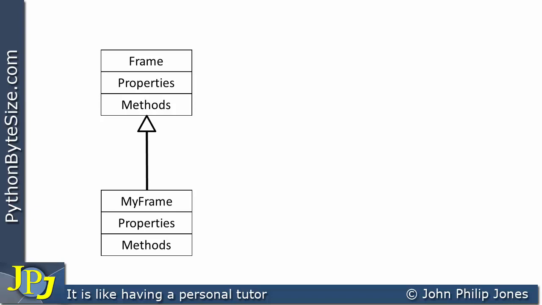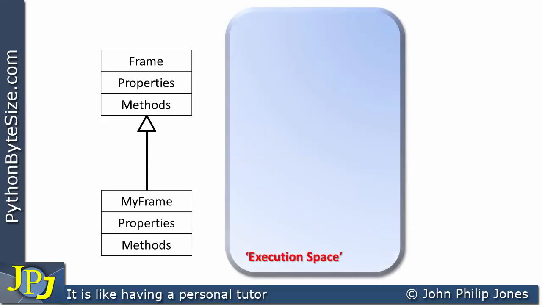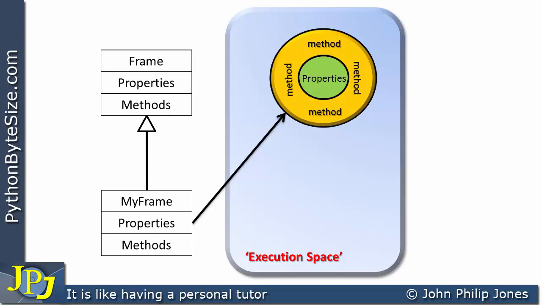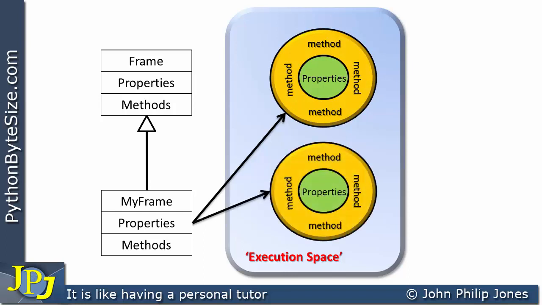What we need to appreciate is myFrame is a class, it's not an object. So if we consider the execution space, what we need to realize is if I wish to use the frame that as a programmer I am going to create, i.e. the definitions inside the myFrame class, I will want to create instances of that class, and here you can see I'm producing two instances based upon the myFrame class.